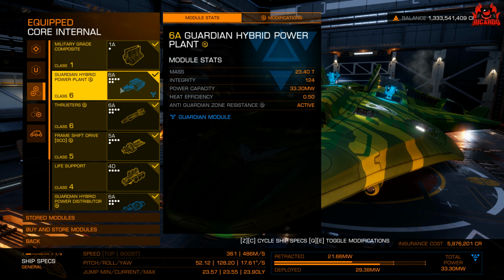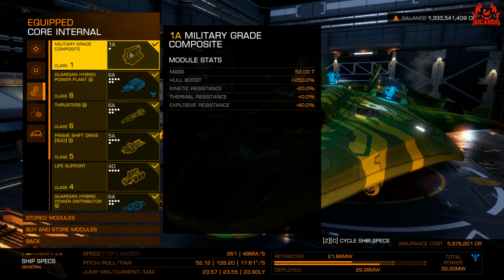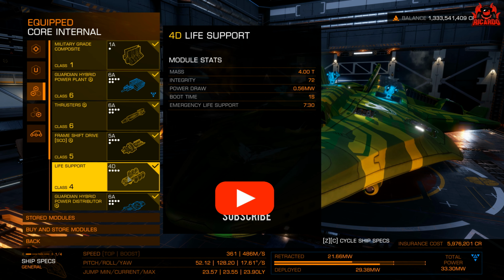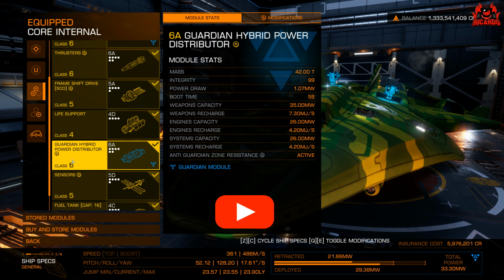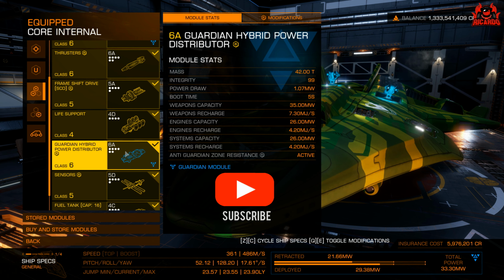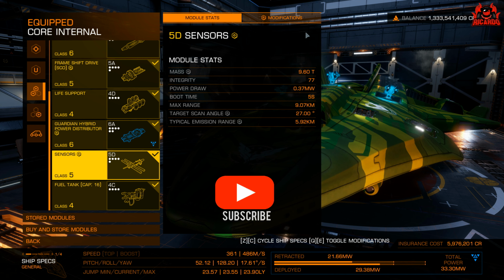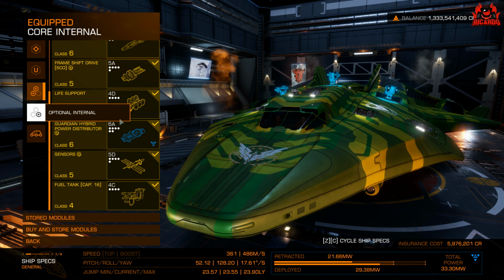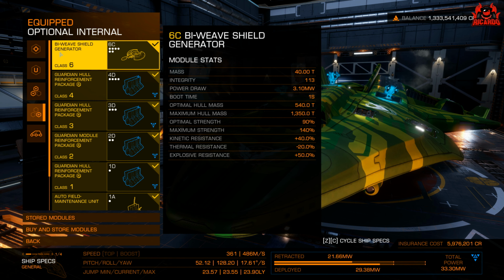Now, the Guardian hybrid power plant. Here's my problem with this on this particular build. It's going to generate an awful lot of heat, right? And you don't necessarily need it, to be perfectly honest with you, nor the Guardian hybrid power distributor. That also generates an awful lot of heat, but they are now available to have the anti-Guardian Zone Resistance modification attached to them, and that's cool.